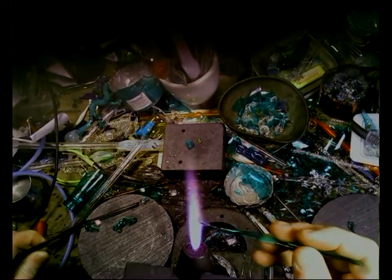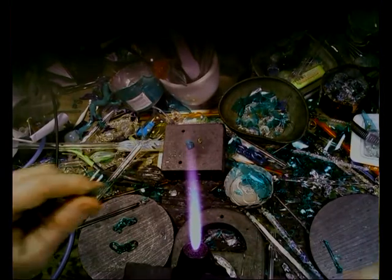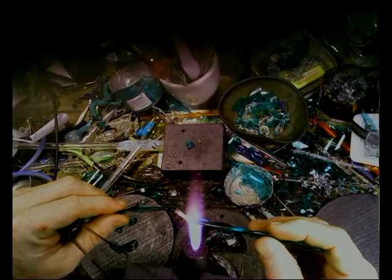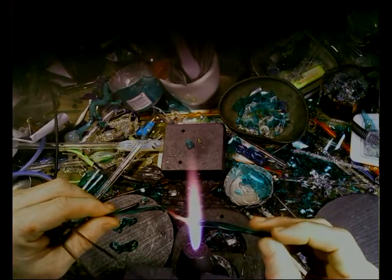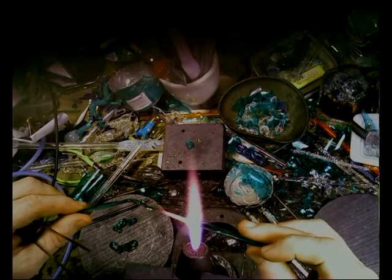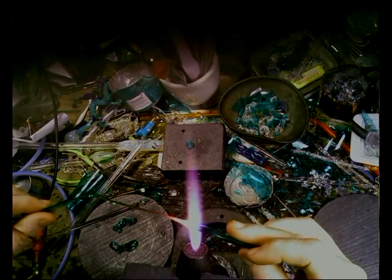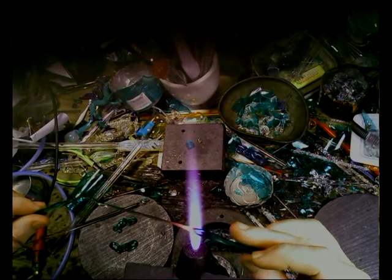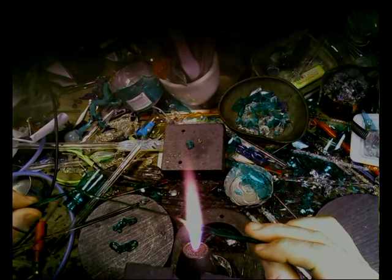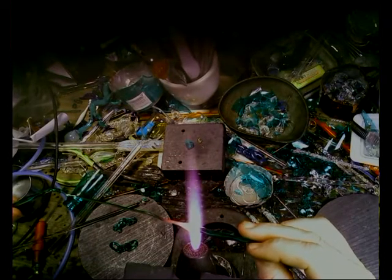Okay, let's see what I can do. I have an idea of trying to connect these two together and make some more chain link as I go, but I don't know. I also want to tell you, the smaller your flame, the more accurate you can do things. And if you want to make a smaller chain link... I used to have fun playing with chain links, just coming up with ideas to do with chain links. I just haven't done it in a while.